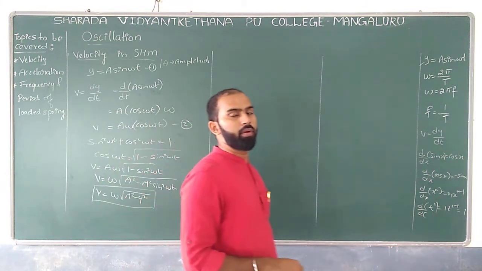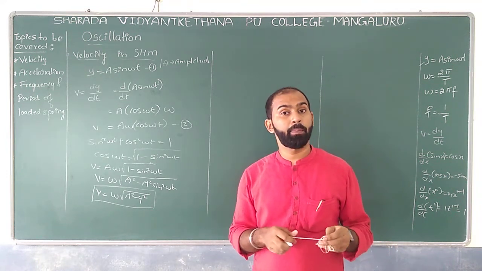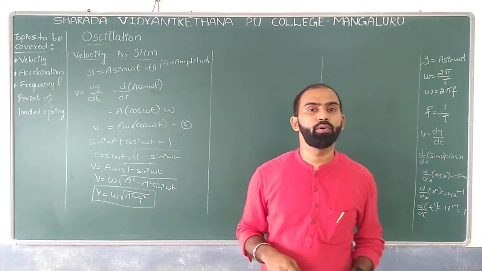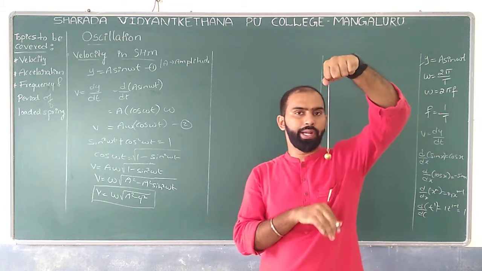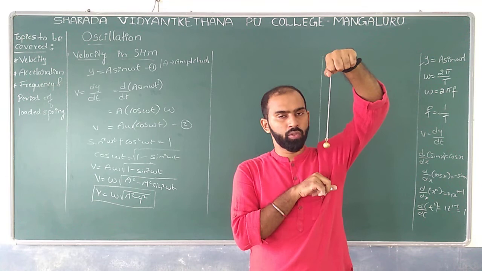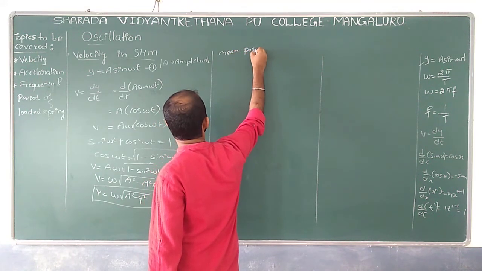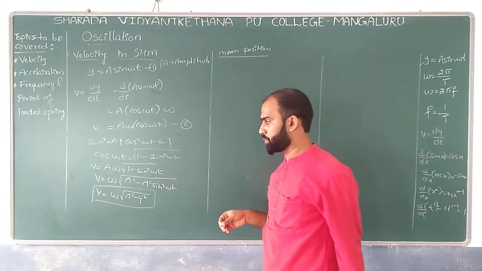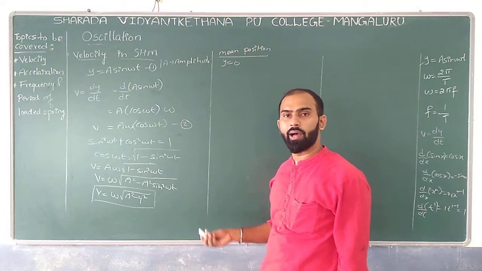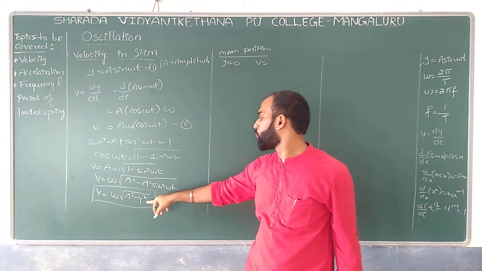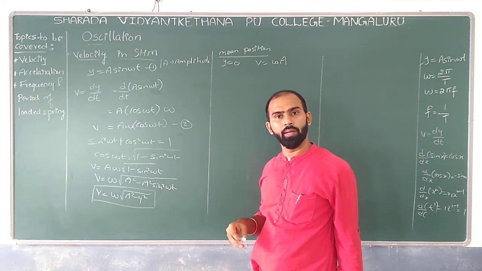Now, the point comes: at which particular point will we have velocity and at which point won't we have any velocity? We are mainly speaking about the mean position and the extreme position. This could be the mean position and this could be the extreme position. Now, at this point, do you find any displacement with respect to the initial position? No. Which means, especially in the mean position, what would be the velocity we can expect? y is equal to 0. If y is equal to 0, what would be the velocity? V is equal to, if I make y 0, what is left over is omega into A. Yes or no? Because square root of A square becomes A over here.